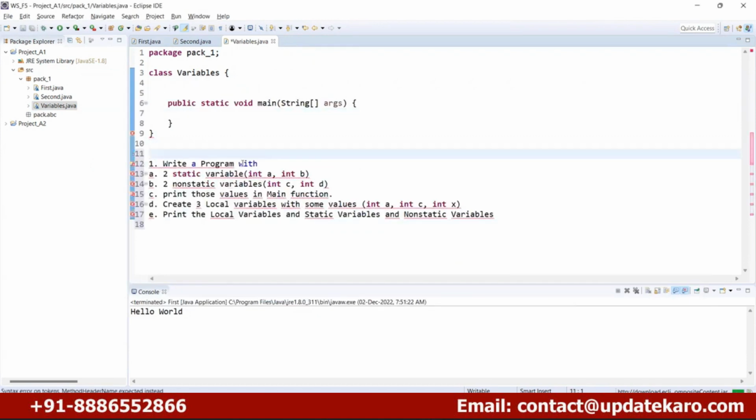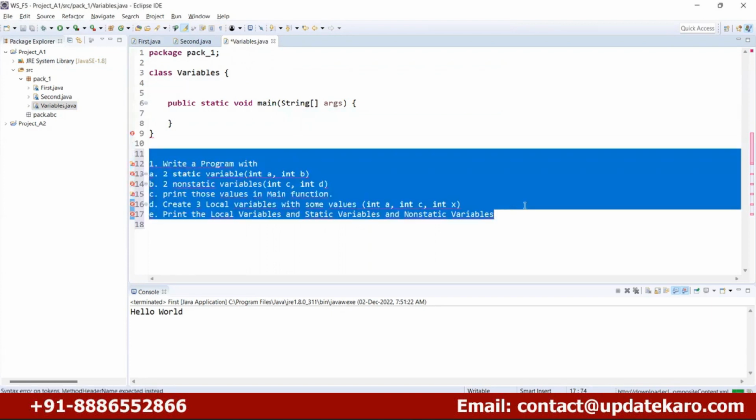I want to comment this entire block. Can anyone tell me the shortcut to comment all these lines of code?